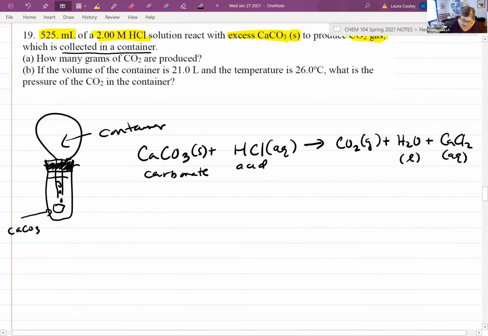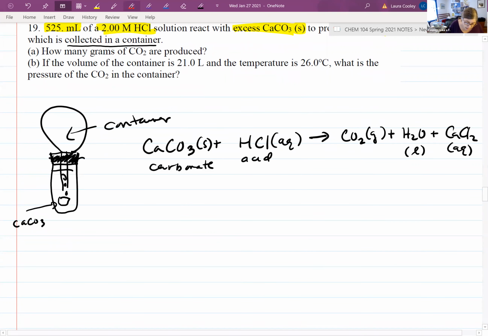And what about the stoichiometry of this problem? Well, the stoichiometry is really pretty simple. You have two H's here, so I have to put a 2 here. You have two Cl's, now that's balanced, but everything else in this problem is 1, okay? So we have a pretty simple stoichiometry for this one. So the first part of this question is asking how many grams of CO2 are produced.